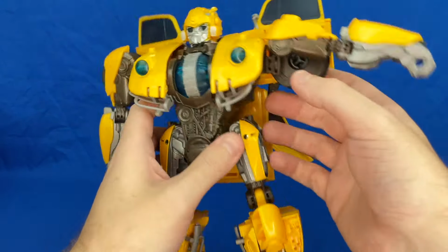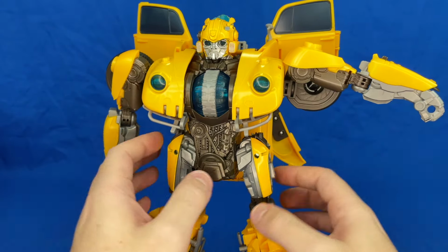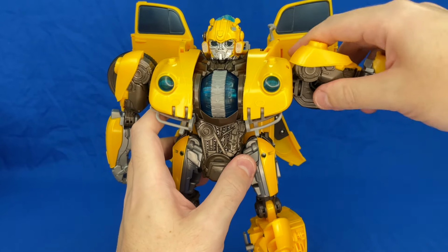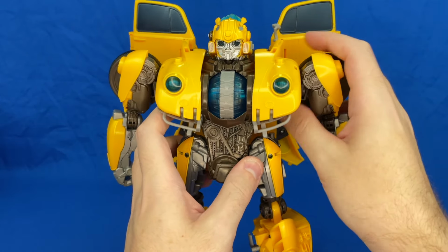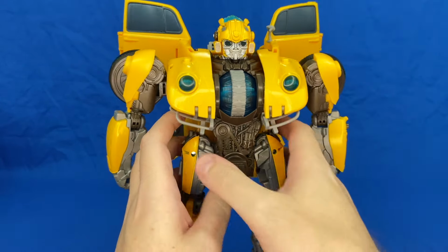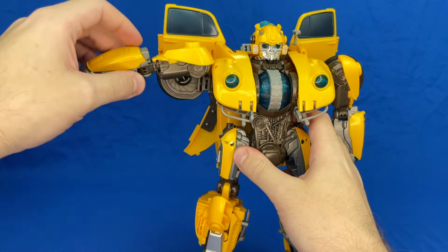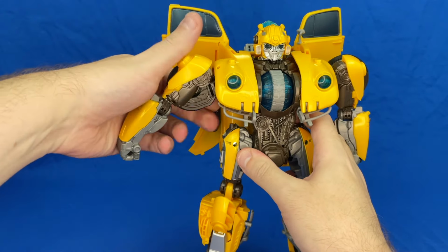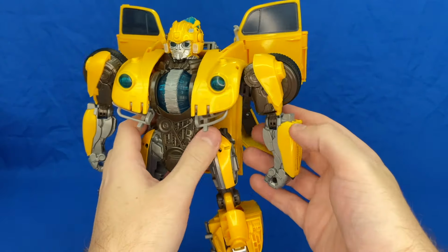And I feel like this could have been remedied if this slid in, because then these would be butting up against the armor, like the structure underneath these yellow pieces, and then they wouldn't be able to fold down like that. But what do I know? I'm sure there's a reason for it, but yeah, it's just a little bit of a bummer. This arm in particular is a lot looser, so if I try to bend the arm down, it immediately wants to go down like that, and I just don't like that. It's not the worst thing, but it is annoying.